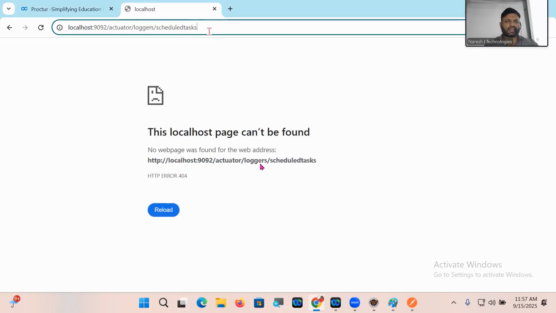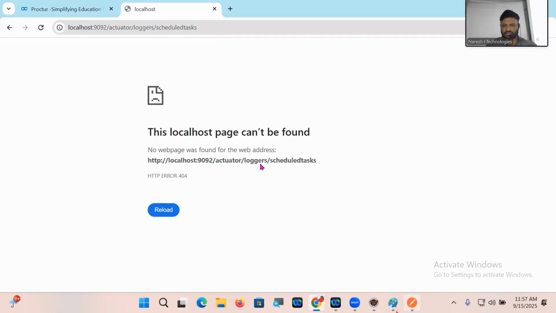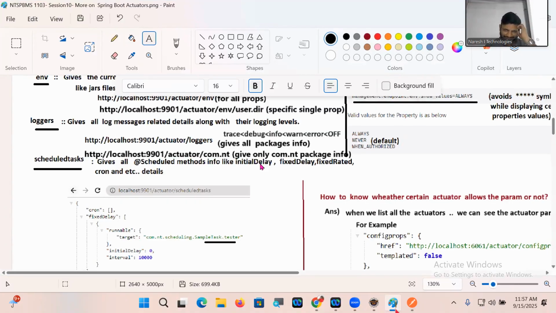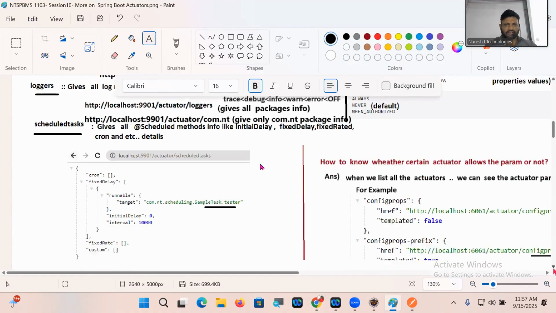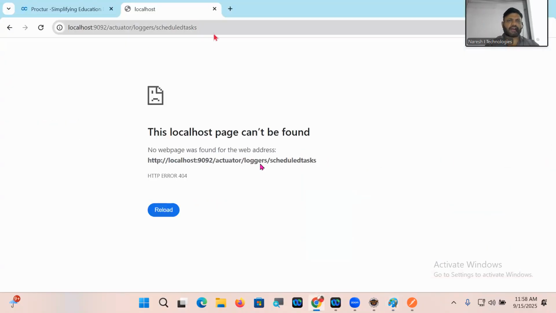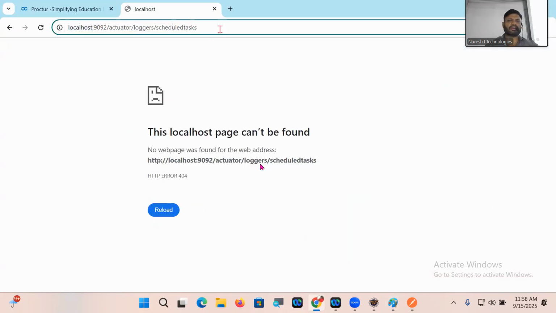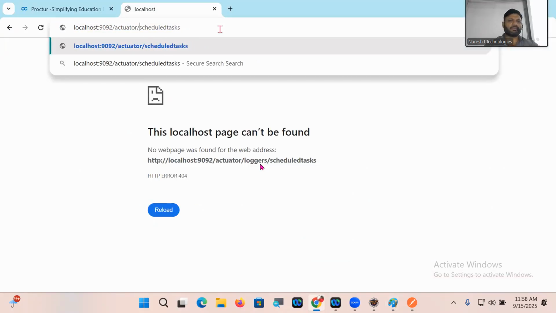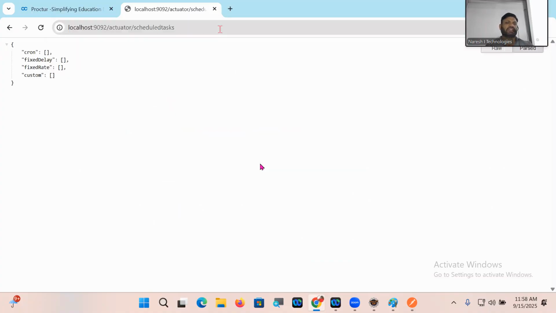Loggers dot scheduled task, why it is not coming? All the schedule. No, that's fine. Scheduled actuator slash. Acha, after loggers I kept. Fine. Actually, I should get an empty flower bracket, but nothing is there. No information is there, right? Because there's no predefined, there's no user defined having scheduling.